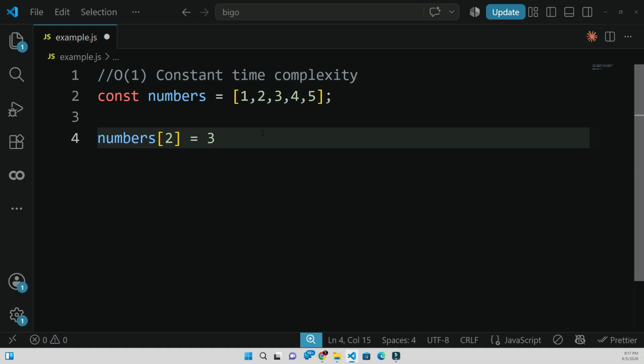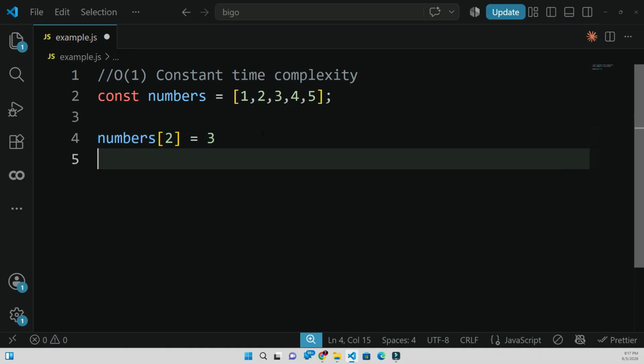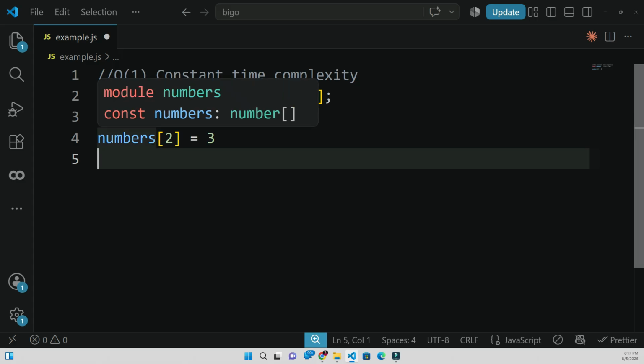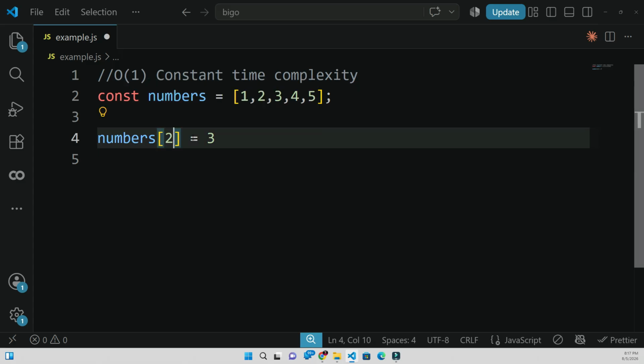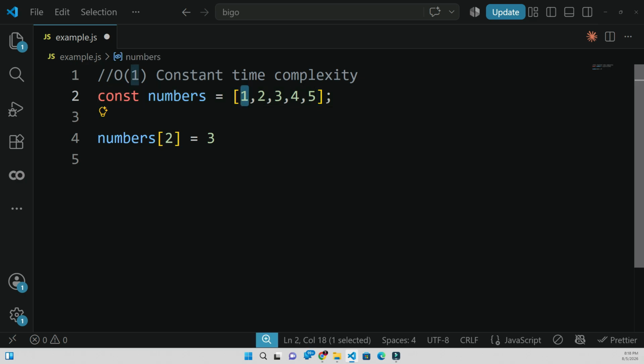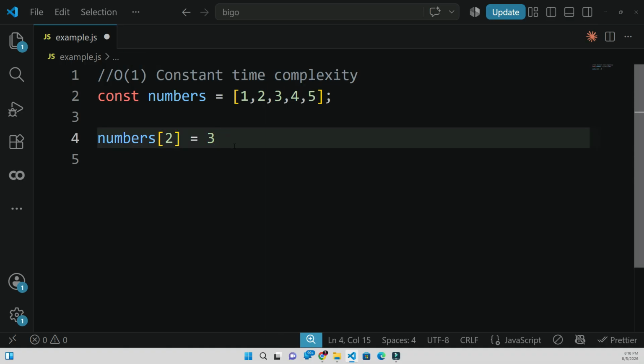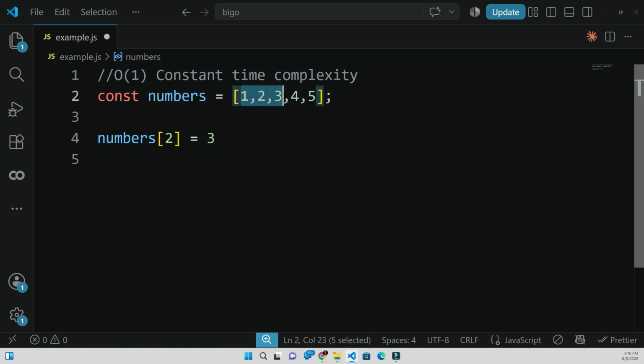No matter the size of the array, accessing the element at index 0 or anywhere in the array is the same. It takes constant time to get an element anywhere in the array.